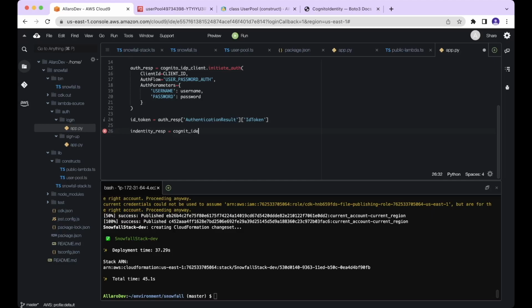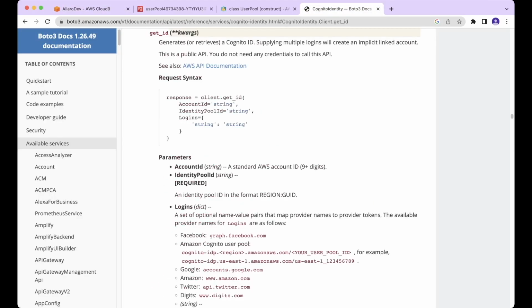So using this identity client, we will call get ID. That takes an account ID, identity pool ID, and logins. I don't think we need account ID. We do need identity pool ID.